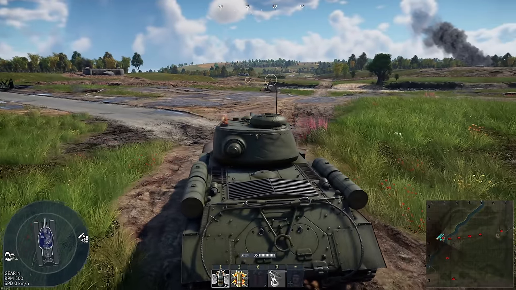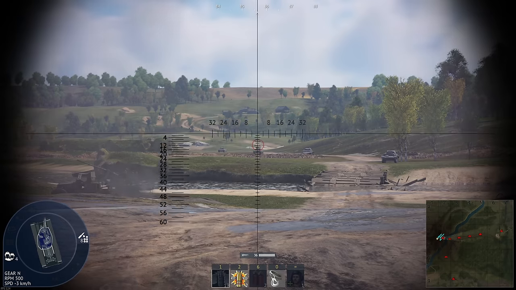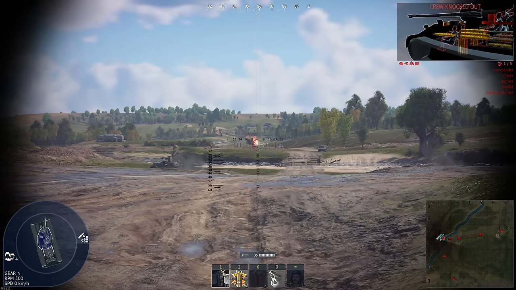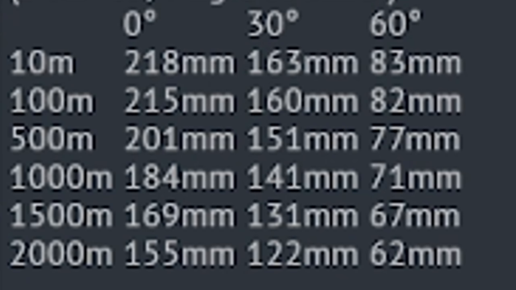Here we are on the test drive. That is a Panther A that's there. Let's just send a wee shot his way at 600 meters. Right through the upper front plate. Something that the IS-2 can do, but look at this reload. Yes, less than 10 seconds.